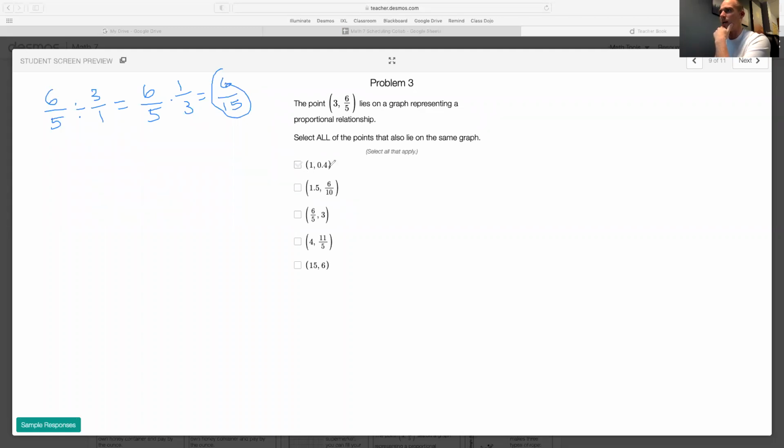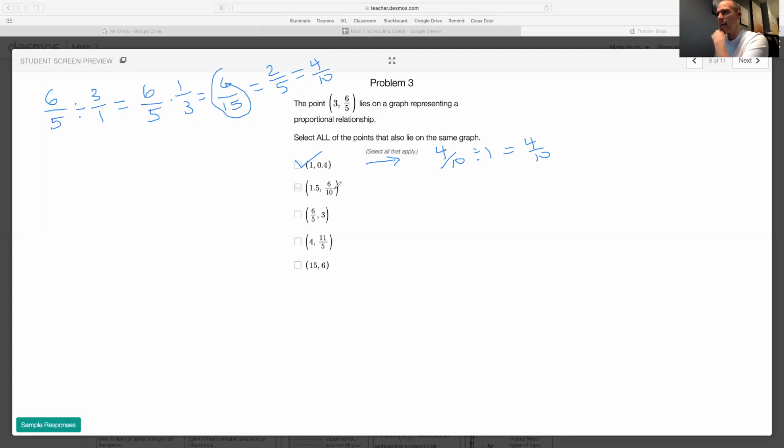So I will do this one first. Let's see here, 0.4 divided by, or maybe this will be easier if I simplify this fraction here. So 6/15 is equal to 2/5, which is also equal to 4/10, right? I'm writing different ways of writing it so I can see what's going on here. So this one, 0.4 is 4/10, divided by 1. That equals 4/10 because any number divided by 1 is itself. So I'd select that one.